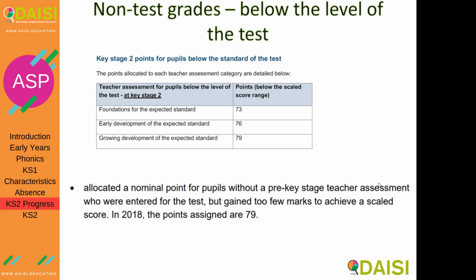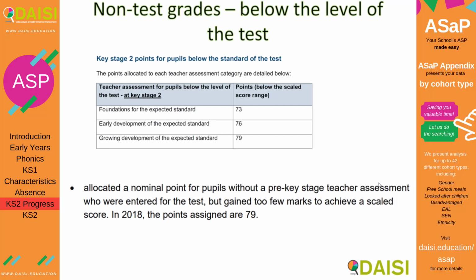They want progress. Now what happens if you enter them into the test and they don't get the 3 raw marks? Well, the worst that can happen is we fall back to the teacher assessment. So you're guaranteed to get at least the same number of marks, if not more, if you enter them into the test, based on the methodology that we've seen over the past few years. But of course, anything can change.